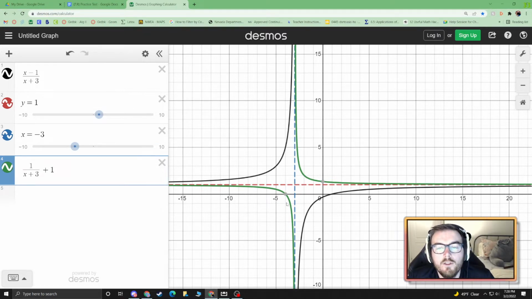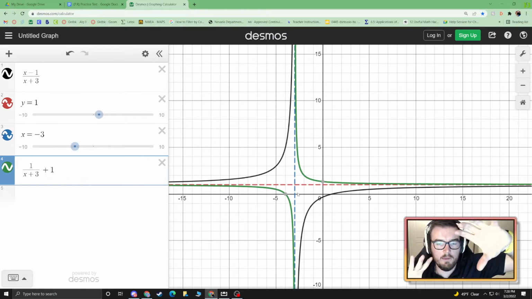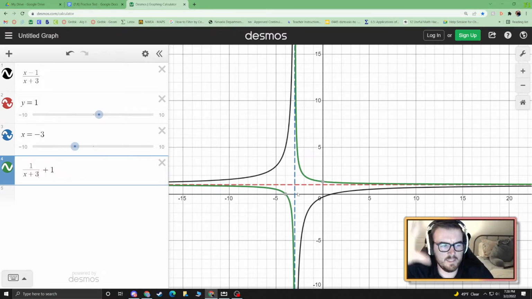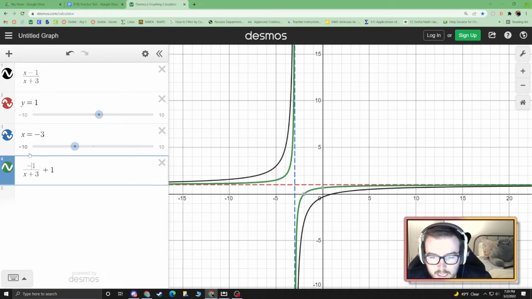First of all, they're in completely different quadrants. We got black here and here, and we got green here and here. Although my hands might be flipped, right, because of the camera. But hopefully you get the point. So if I want to flip it, I need to put a negative. Look at that. Now they're in the same spot. And clearly, the black function is stretched out further.